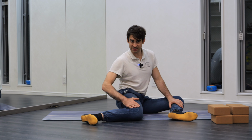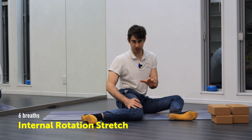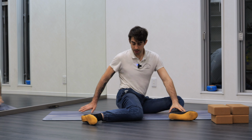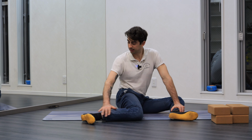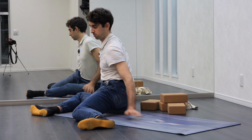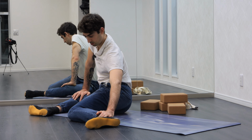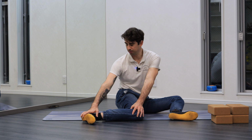We're gonna work on this leg now, the internal rotation. The stretch, both when you stretch in internal and external rotation, has to be mild. Don't exaggerate. Now you turn your body as much as possible toward this leg, like this. We're gonna stay here for five breaths. Four, the more you pull, the more you're gonna feel the stretch really inside of your hip.